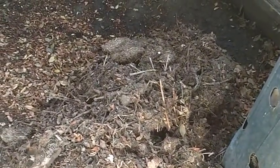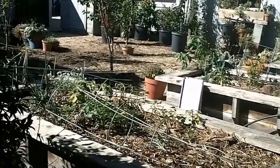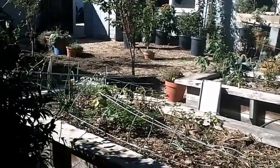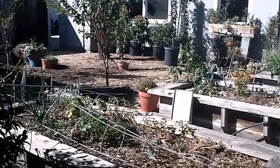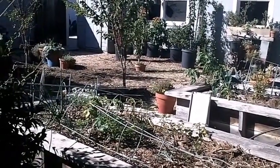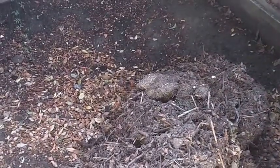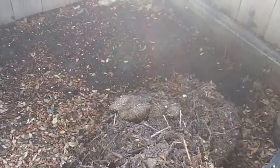I can see lots of twigs and things like that in there, so it's probably got some compost that's perfect for the garden. But because it's November here in Salinas, I have a lot of things still growing. It's still the time of year where I'm not really putting out a lot of compost, because it's not really the planting season. We can do carrots and onions, things that are in ground, because it's going to get cold probably in January. It's not a pepper and tomato kind of time here. So I probably am not going to shift this out to find the compost that I want to use. I'm just going to turn it today.